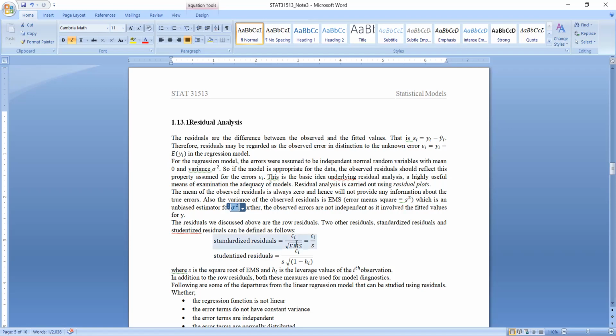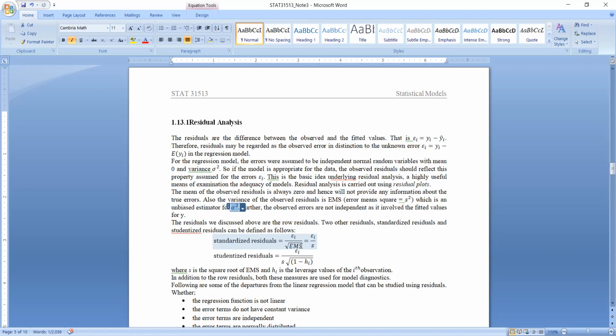So we are interested in the standard deviation. So you have to take the square root value of EMS, and when you take the residual e_i and divide it by this standard deviation, that is the square root of EMS, then we can standardize our residuals, right? Nothing new. What we did was we took the residual and divided it by the standard deviation. But we don't know a value for the standard deviation, so we just use this unbiased estimator and take the square root value of that.